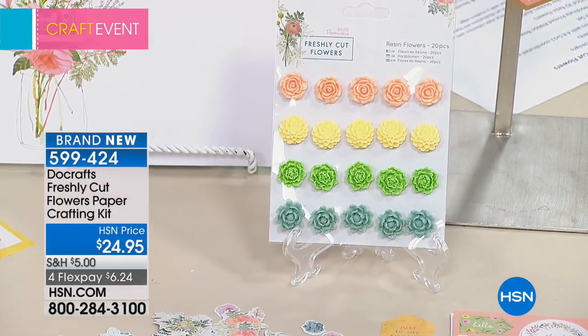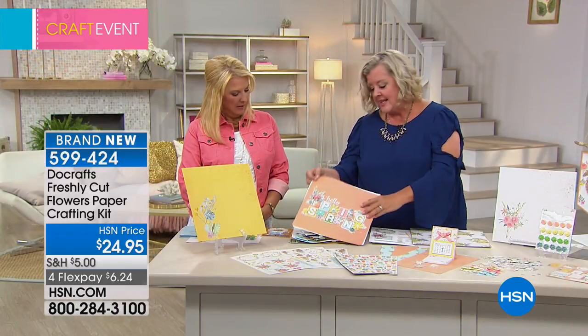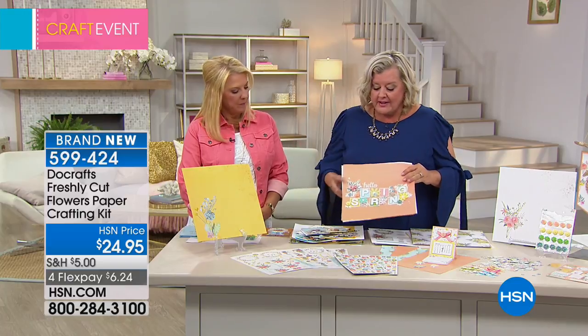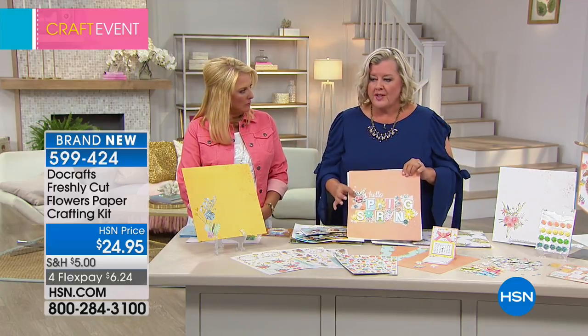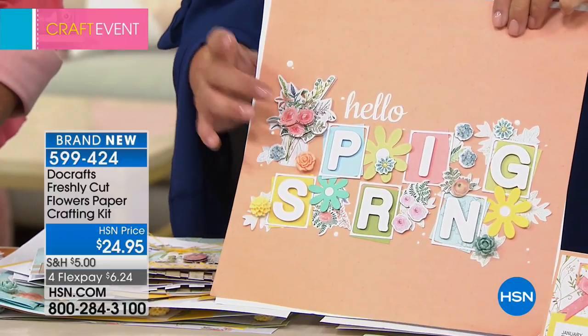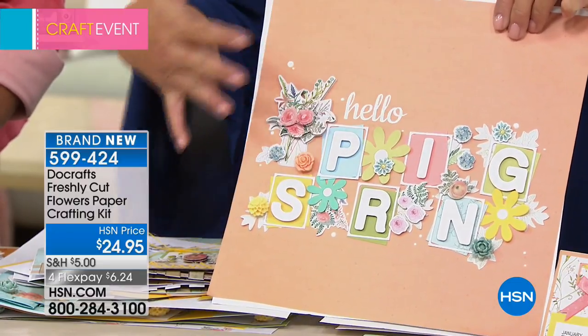38 of these great scenes, so you can sit down and just get card making. And over here, we're going to give you 20 of these gorgeous resin florals that are self-adhesive as well. So you're going to get all of this to come together. What I love most about this is its uniqueness — this comes from original artwork. This is not just graphic work put together. This is marrying line art and color, which makes a very unique finish.